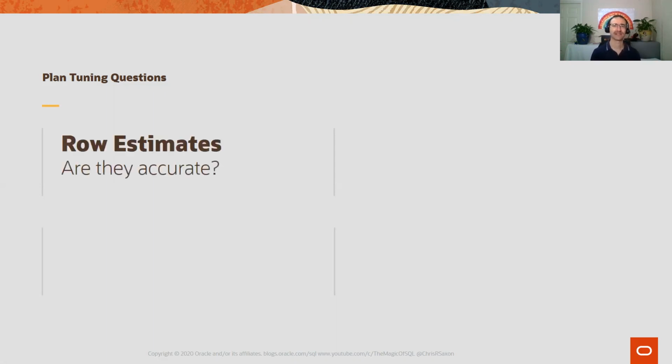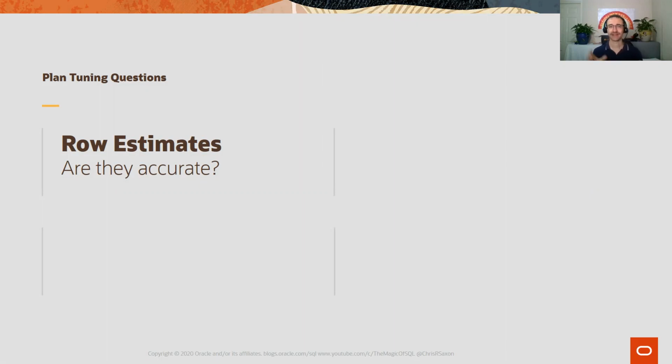The first step is the row estimates. The row estimates, how many rows the optimizer thinks it's going to get from each table, is one of the key decisions, because it determines which order it's going to access the tables and which join types it's going to use. Generally speaking, you want those to be pretty accurate.